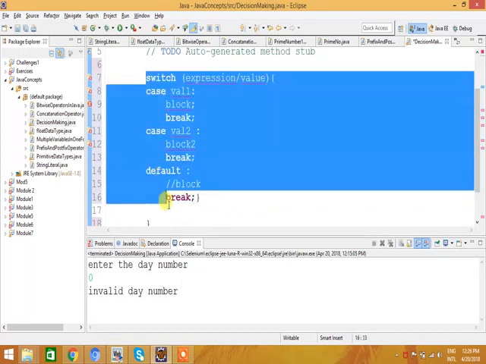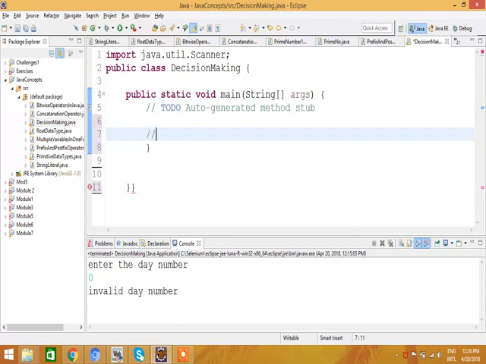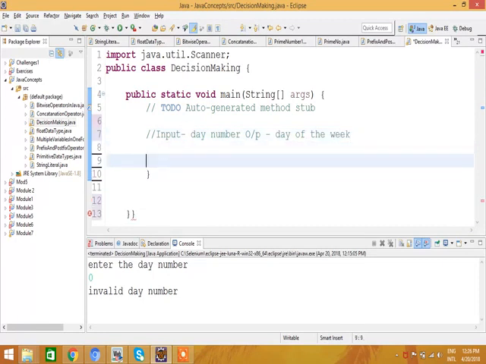So in order to understand this, let us take an example where we again take input from the user as the day number, and we give output as the day of the week. For taking input from the user, we are going to make use of the scanner class. So Scanner in is equal to new Scanner, so we are making an object of the scanner class.